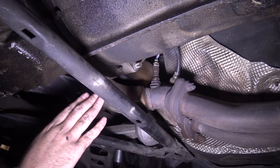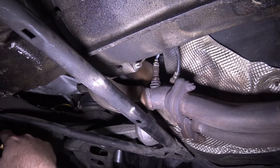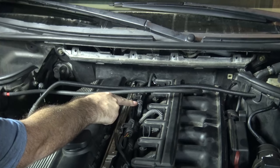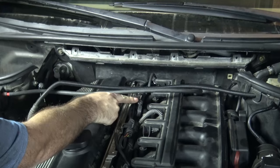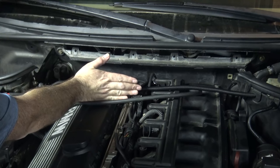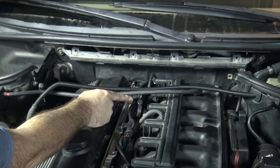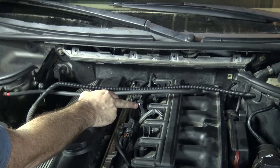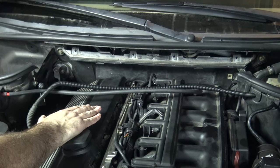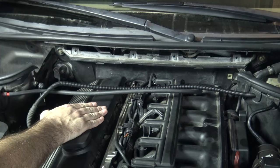We do know that bank one is the one having problems, so it could be that this aftermarket sensor is just not good. But looking at the wiring routing, the bank one wire is supposed to be here and the bank two wire is supposed to be here — corresponding to the pre-cat sensor positions. It looks like the bank one oxygen sensor, the aftermarket one with the blue wire, is actually in the bank two spot. I'm now realizing that the bank one sensor may be plugged into the bank two sensor plug — the oxygen sensors might be switched.